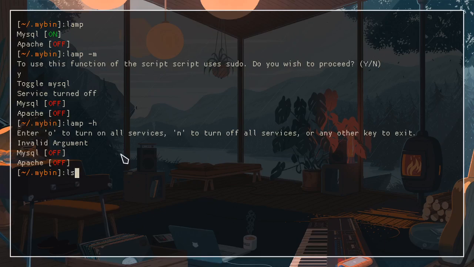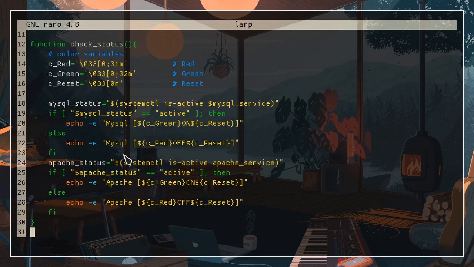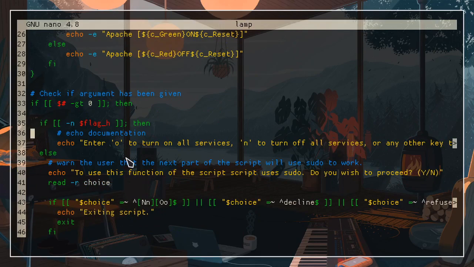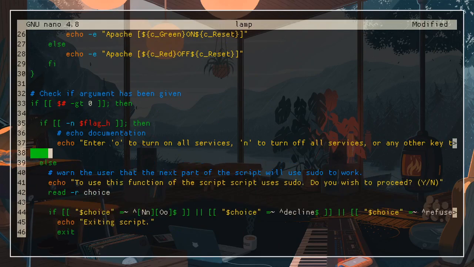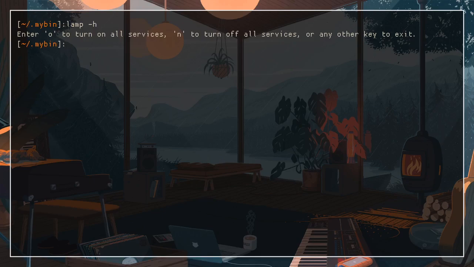But maybe that's not a good option. Maybe I should exit after giving the help. I don't really need a status if I just want to get info on how the program works. There you go. Just get documentation, which needs to be updated. It's not complete. That's not good documentation.